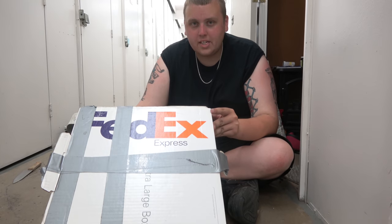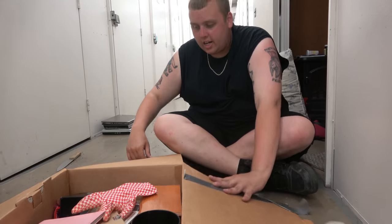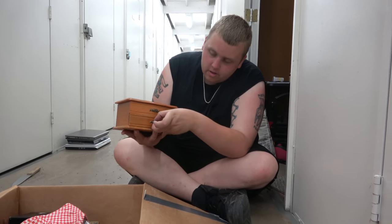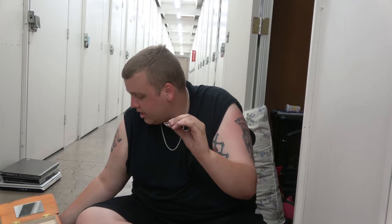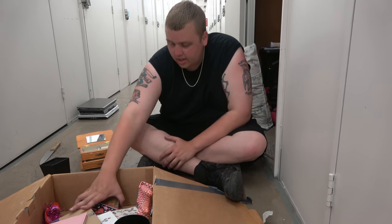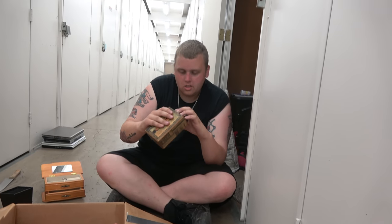We just pulled off this big FedEx box — it looks like at one point it was taped up. Maybe they just reused the mailbox. Guys — we got a jewelry box! First thing we find. What's inside? Super glue and a nail — that's probably to open the super glue. The top drawer opens — there's a little ring in there, but I don't think it's going to be actual silver. Look — you can already see it's rusted on the back. Silver is not going to rust like that. Just a fake little ring. And there's another little chest.